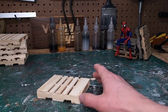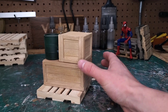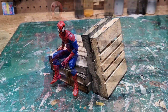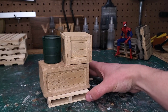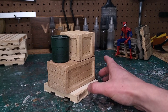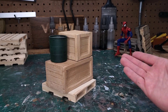A lot of times when you're using a palette in an ACBA setup, it's either going to have things on top of it, or characters doing something with it like you see with Spider-Man back here. When you're looking at it in that context, especially from this angle, you really don't get that impression that it doesn't look the way that it needs to. So I think it's definitely worth the trade-off of the time save you get by using these rather than scratch building them yourself.